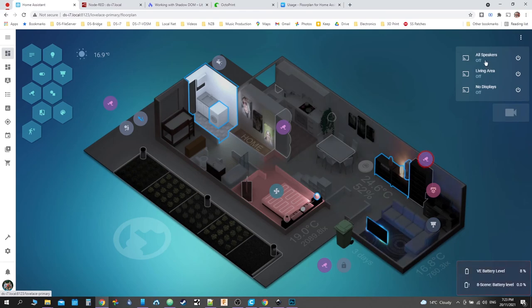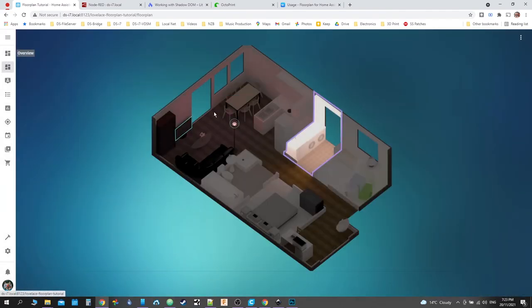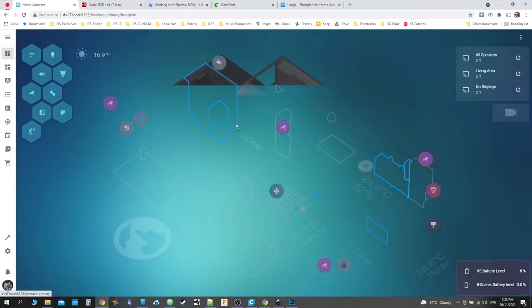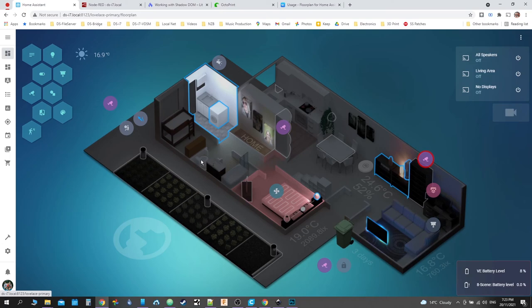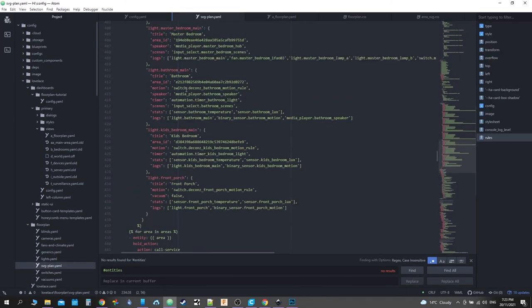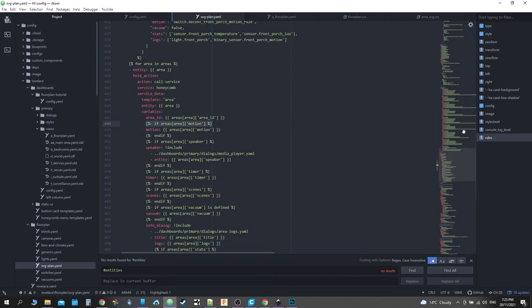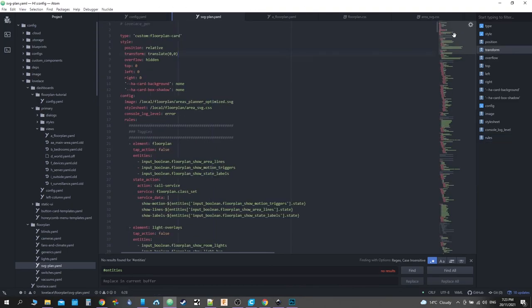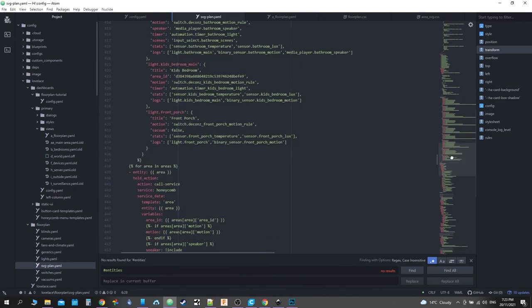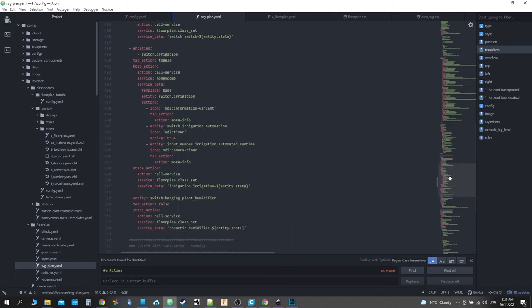Other than that, there's not much more to really discuss. You've got just about everything that is reflected in here. Again, you can go into the floor plan. I'm going to do a quick scroll down to show you. Now, these things here are all from Lovelace Generator, and that's what I had that tag up here for. It just allows me to style my code easier and not have to rewrite everything and make sure everything's neat and tidy.